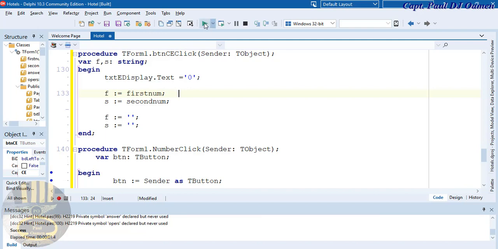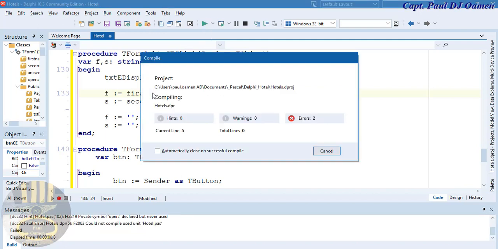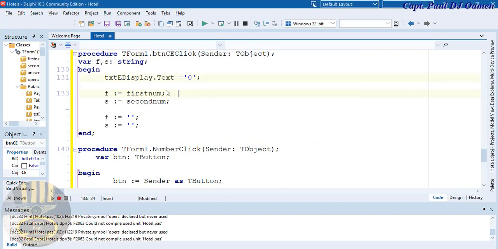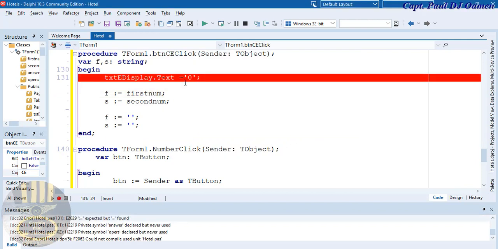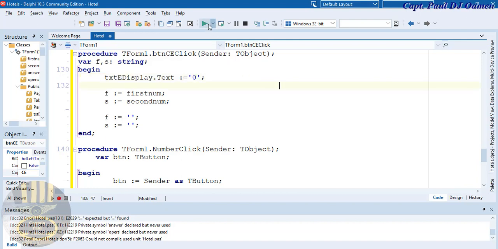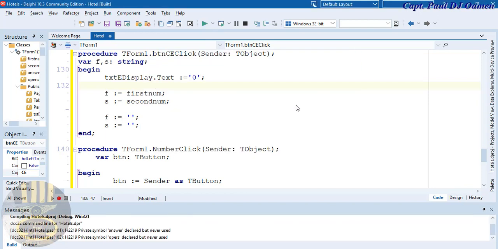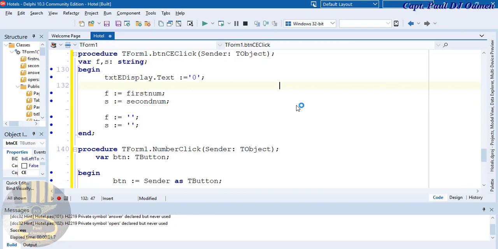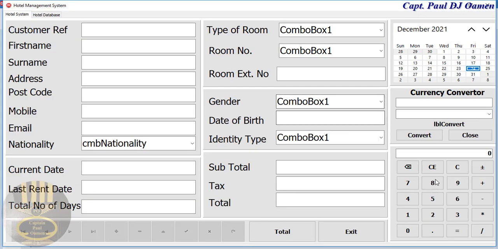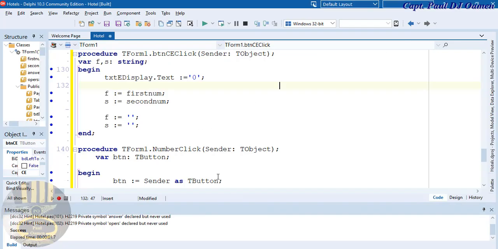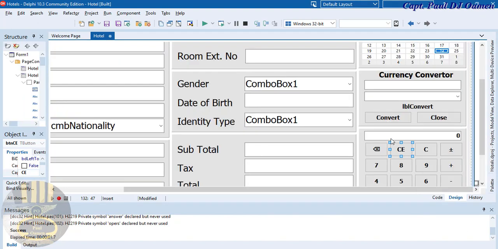Alright. If I run it, you won't understand how the clear entry works now, except if you are very much experienced in it. Let's see. That should have a colon. Alright, let's run it. Colon is there. Let's run it and see. It's coming up. There we go. Clear entry. There we go. Look at that. So that's fine. Now, clear entry is done. Backspace is done.